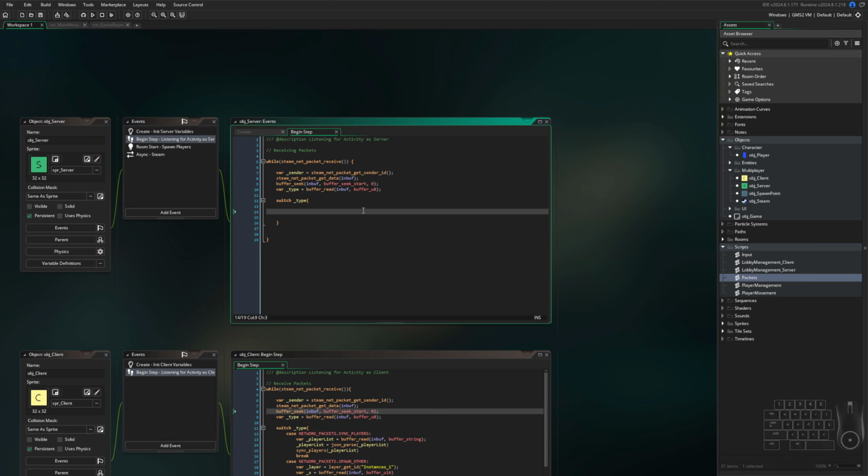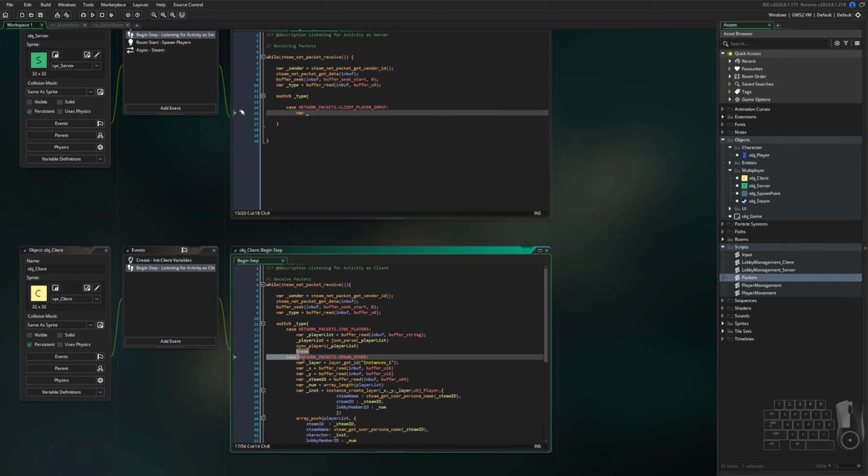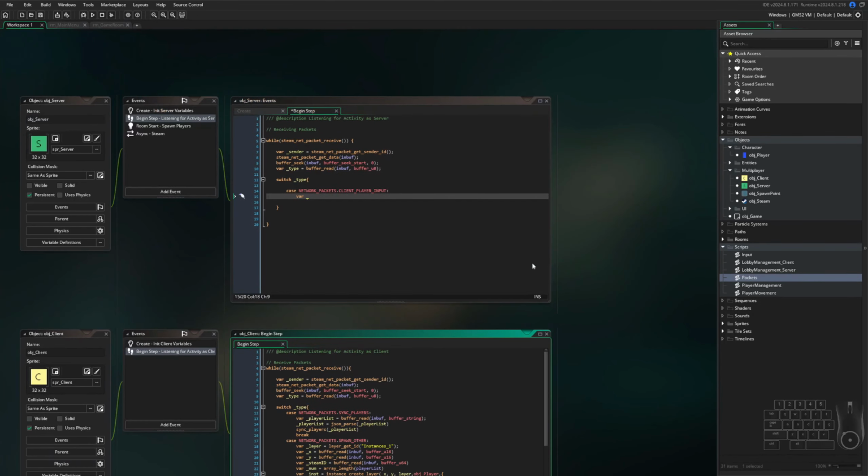So the only thing we're doing from the server's point of view is receiving player input. And from there on, we need to do things with that. So in the case that we're receiving a network packet client player input, we want to do the following. And we're going to work this out a certain way. We're going to try to clean it up, because before we were doing all the logic in the actual begin step. We're going to do it a different way and put the logic inside of an actual script so it's cleaner. So player input, we're going to receive player input, and we're going to send a buffer to that and send who's actually sending it to.